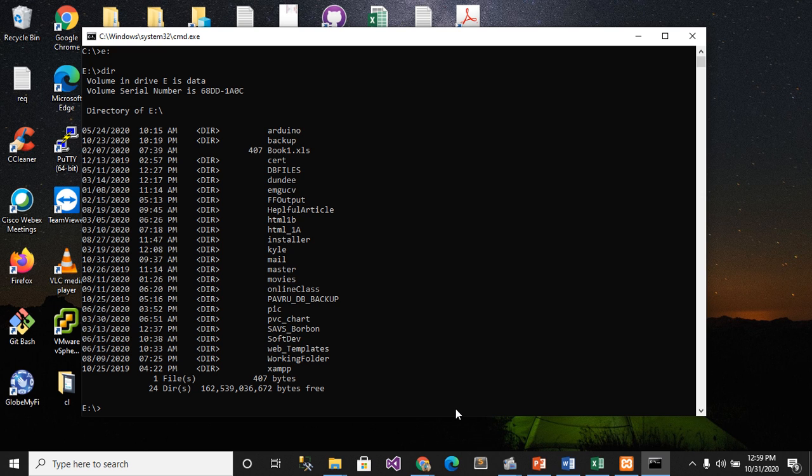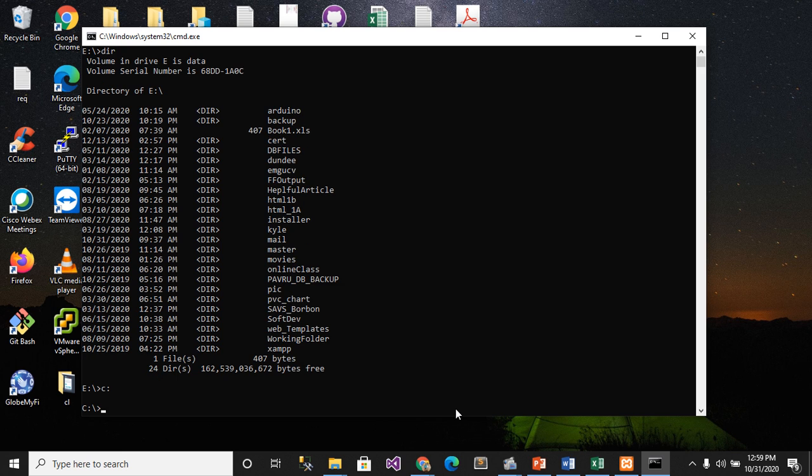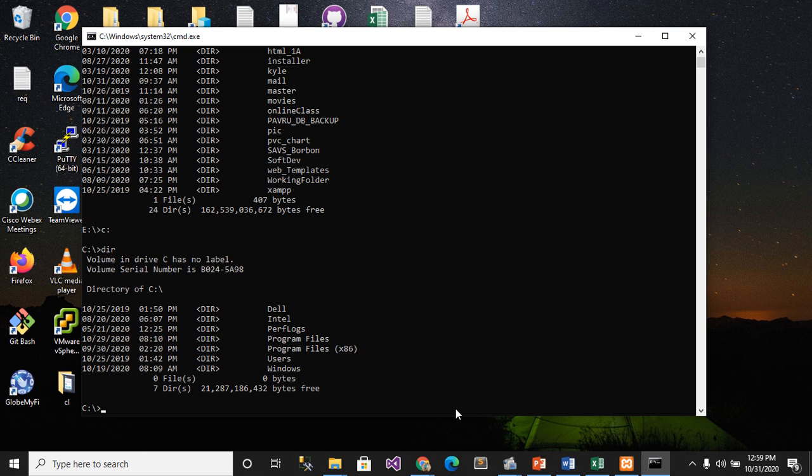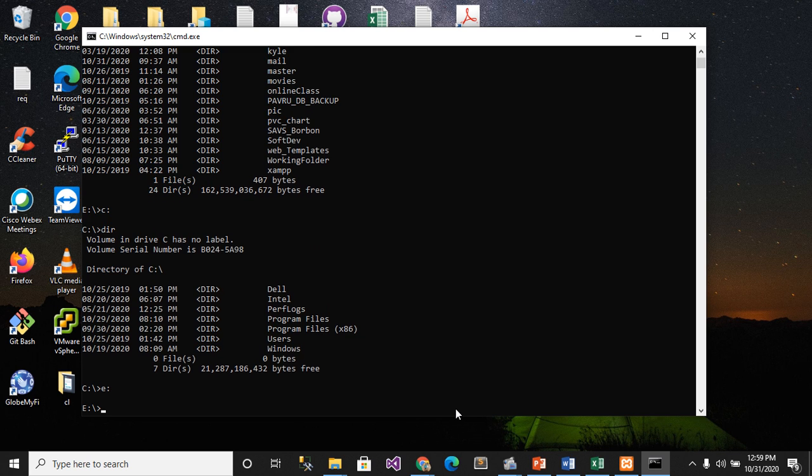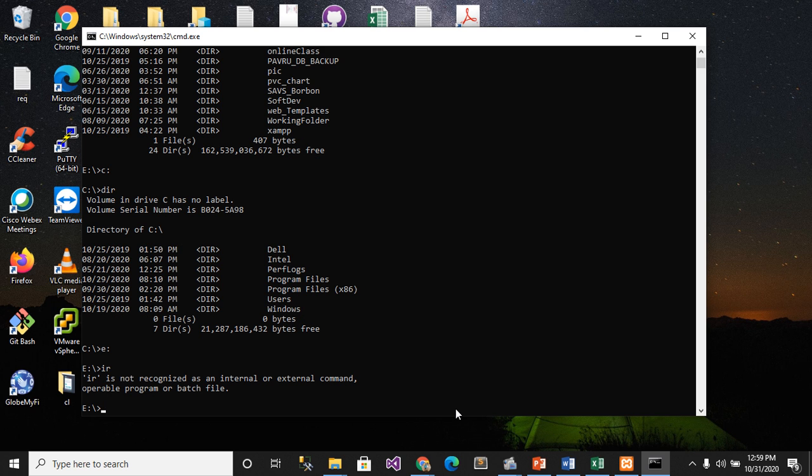this drive could happen to be not the same as your computer. Maybe your computer just has drive C, so you have to look for the sum directory in your drive C. So you go back to drive C and then use the command dir and then enter. So you look for the sum. For me, I am on drive E, so I will use drive E.